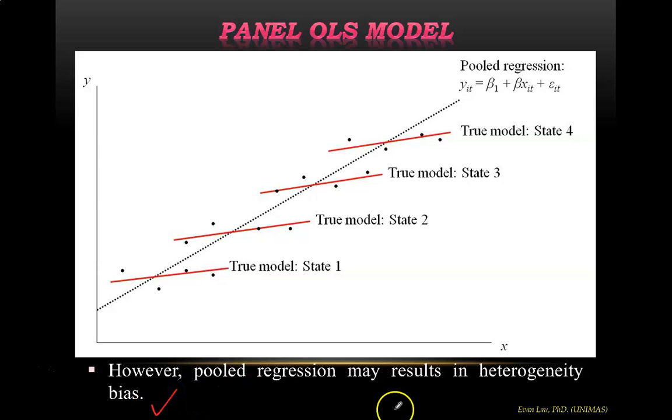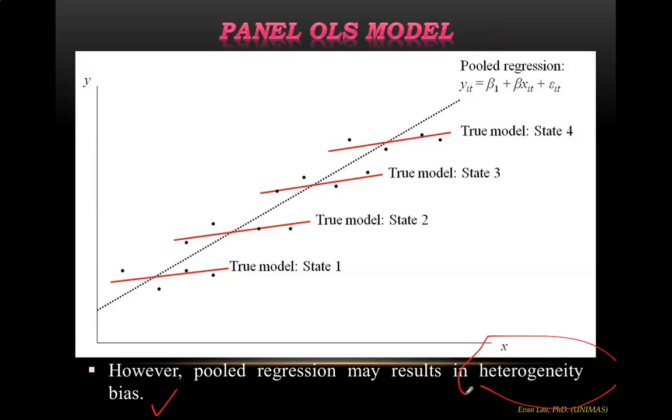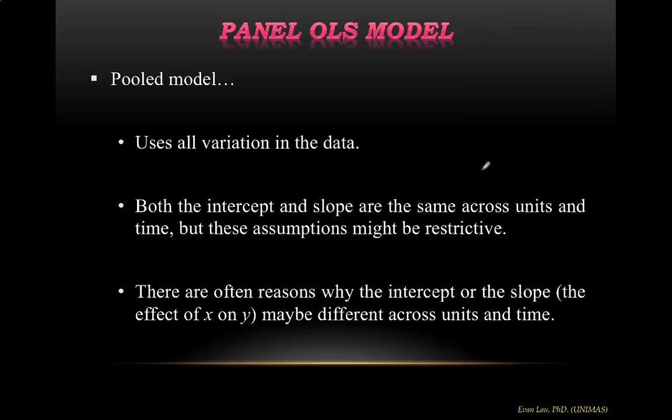However, the pooled regression will certainly result in heterogeneity bias, because we do not consider the individual change. We assume that they are constant over the cross section. All right, so this is just an estimate. Go back to the same econometric idea behind regression analysis. Same thing here, it's just a regression. The difference is that the data structure here is a panel. All right. So this is the pooled model.